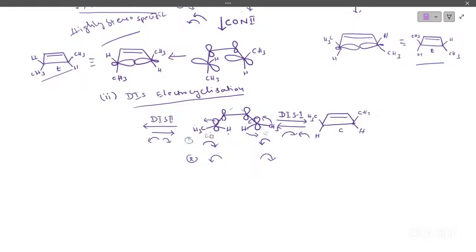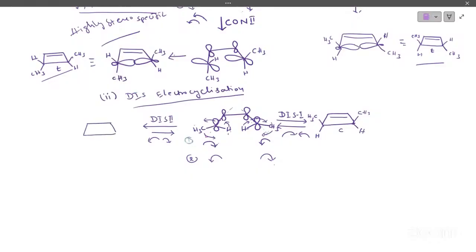The outside group is moving down. The hydrogen inside is moving up. At the second terminal, it is clockwise. Now, whenever it is undergoing clockwise rotation, the rotation is like this. Clockwise rotation. During the clockwise rotation, the outside group is moving down, the inside group is moving up. Then what is the product here?